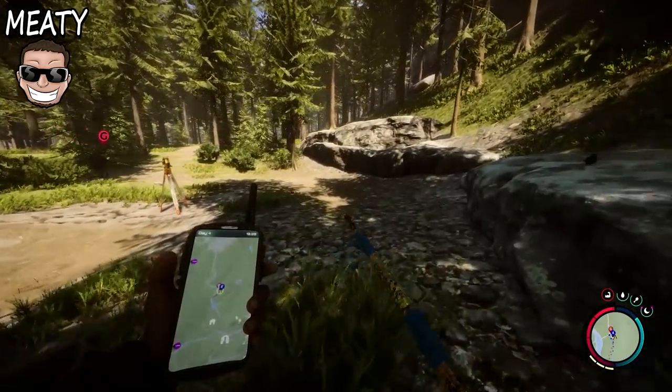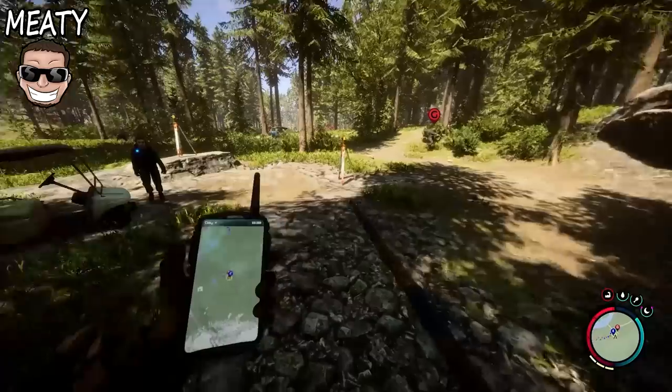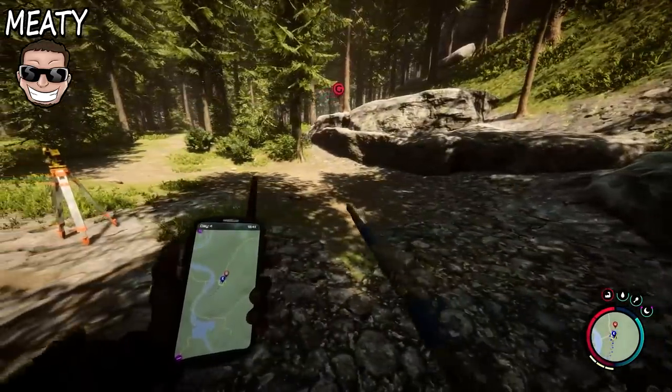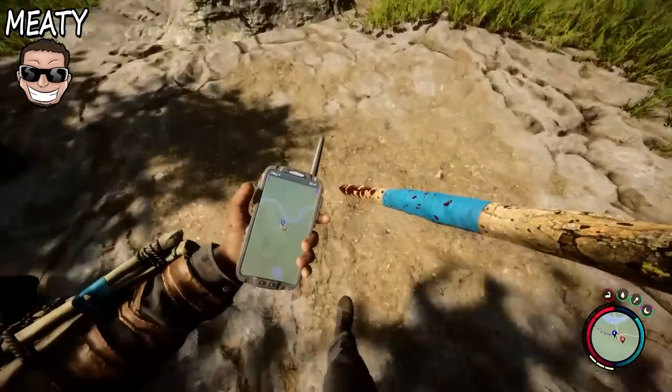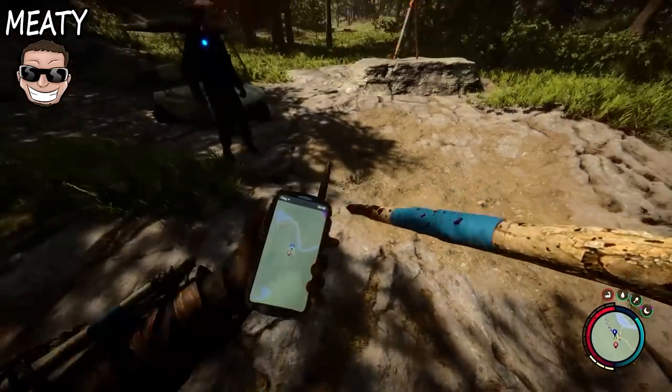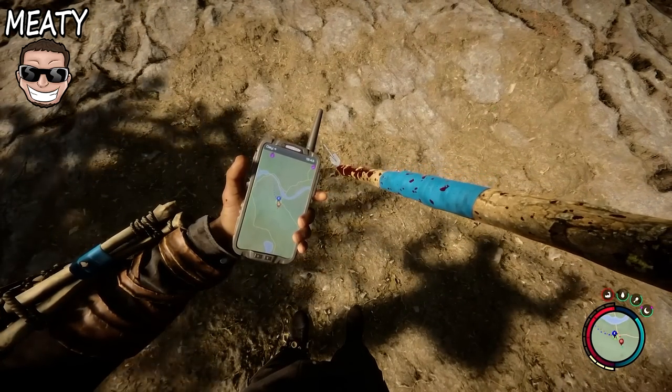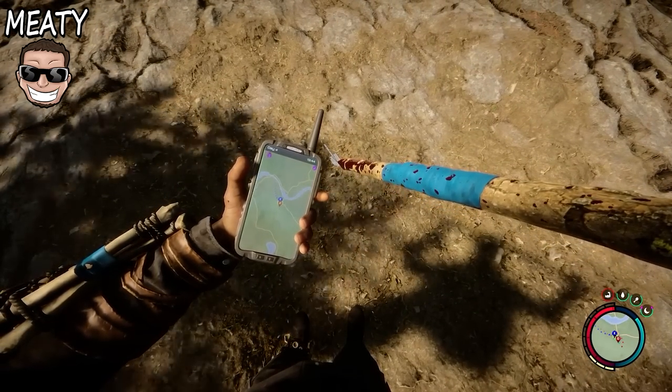What it is, dude. Last time there was a cave here, do you think there's something around here? Maybe we have to blow this thing open. Oh, it says dig right here, dude. But we don't have a shovel.